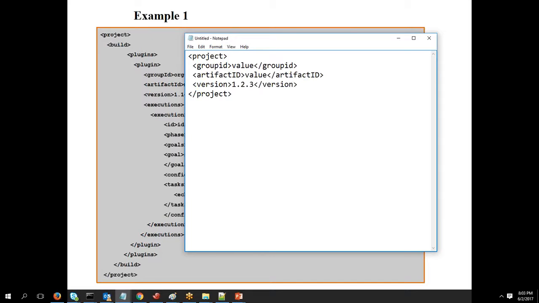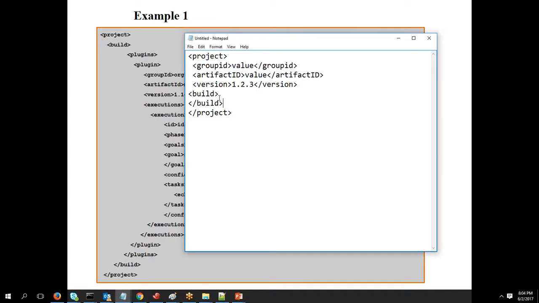Now, if you want Maven to behave differently, then you have to add a specific plugin to it, and based on that, Maven will behave in a different way. The first thing that you have to specify is the type of plugin that you're going to use. As I said, by default, the majority of the plugins we are going to use are of the type build plugin only. So the syntax we will use is, under the project tag, you will create a tag called build, and all the plugins that you're going to use will be specified inside it.